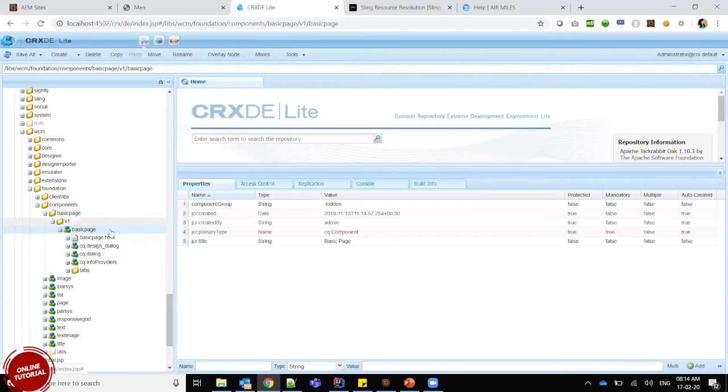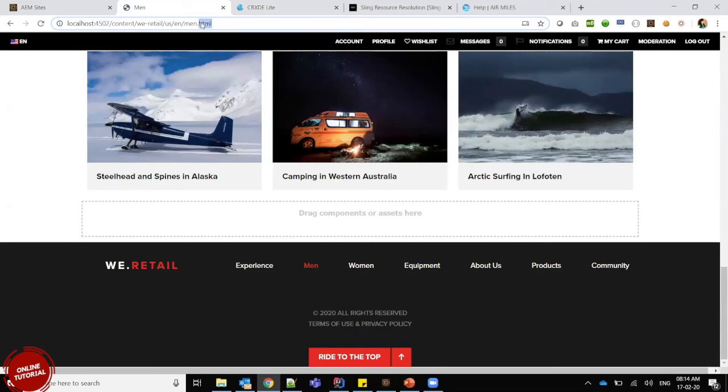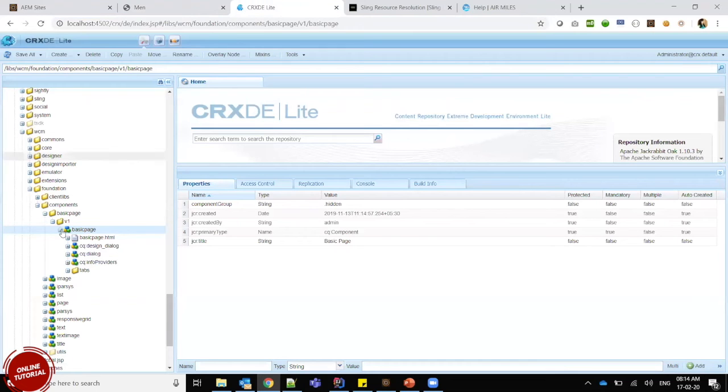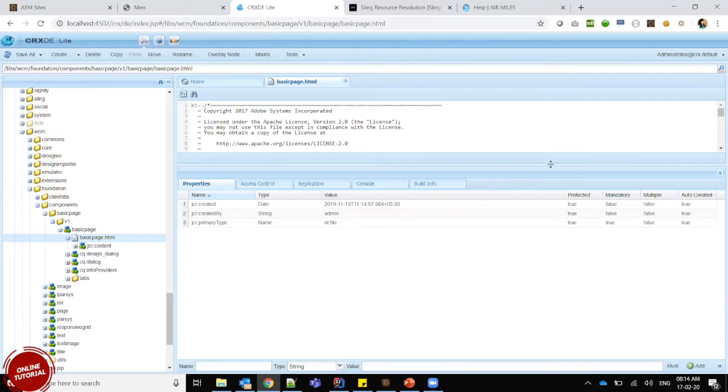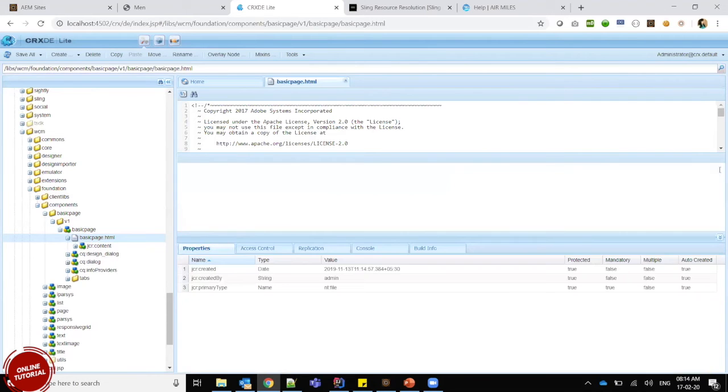Basic page.html, perfect. The same node name dot HTML, because HTML came from the extension which your URL has. So it looks for this basic page.html, and whatever script is there, that gets loaded here.